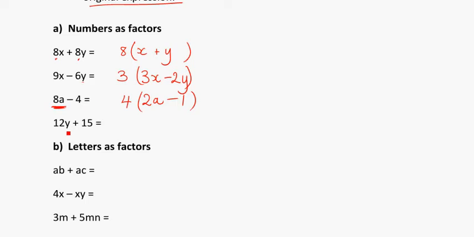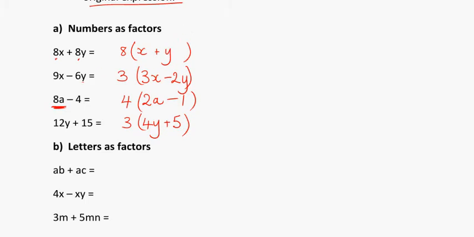Okay, what's the highest number that will go into 12 and 15? Once again it's 3. Put your brackets in. 3 times what is 12? You have to know your times tables. 4 and a y. And 3 times what equals 15? I need a 5. Or you can say 15 divided by 3.